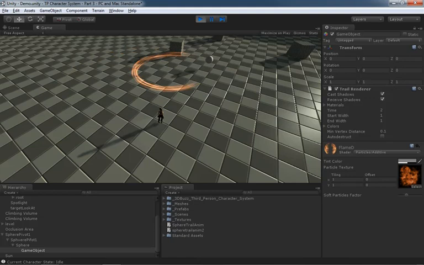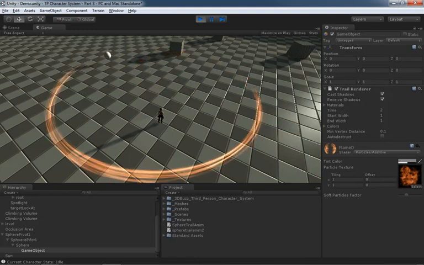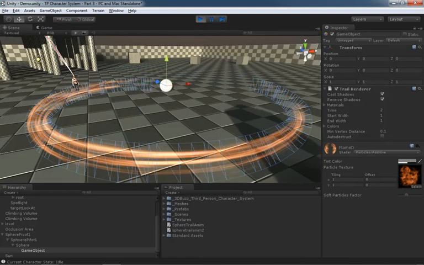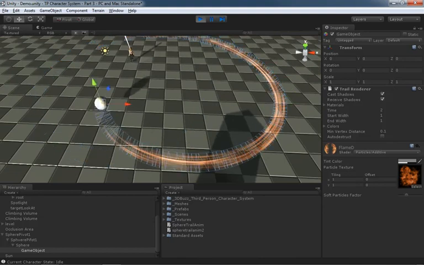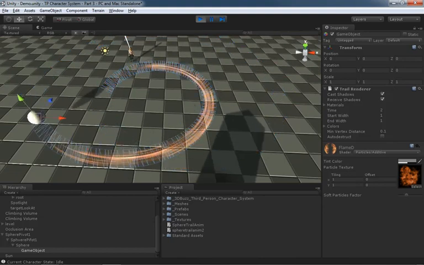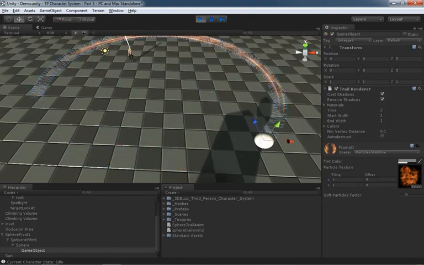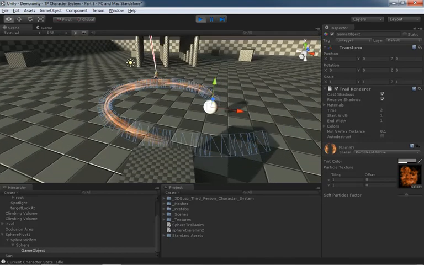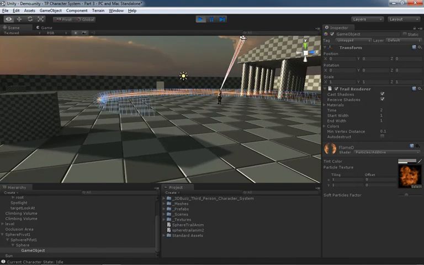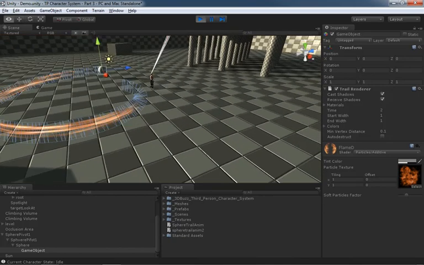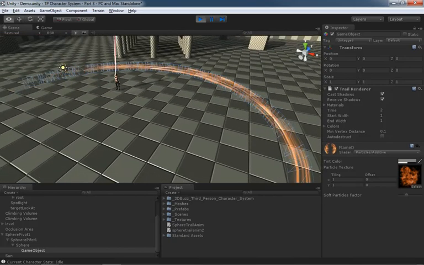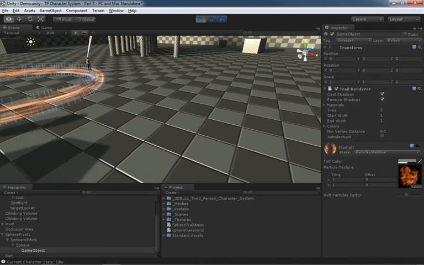Now, if we take a quick look at what this is actually doing, in fact, let me jump over to the scene view. You see that what we've got is a polygon mesh that is being constructed on the fly, and a texture is just being run along it. Now, as we rotate the camera around, the behavior of this polygon mesh is kind of interesting because it is constantly twisting to try to face the camera. This is great, but it does lead to artifacting.